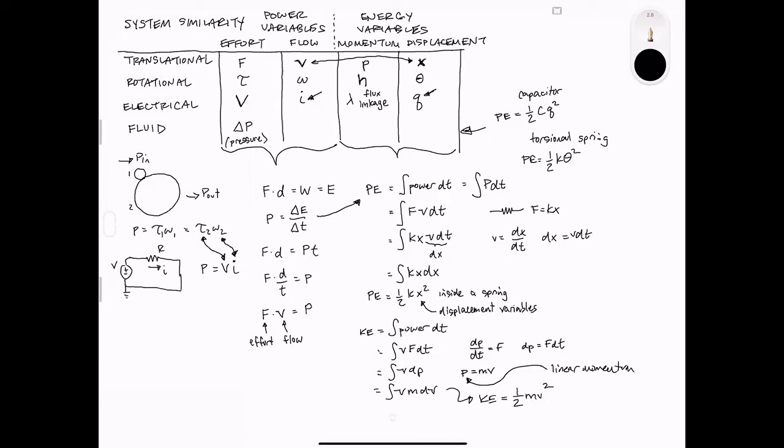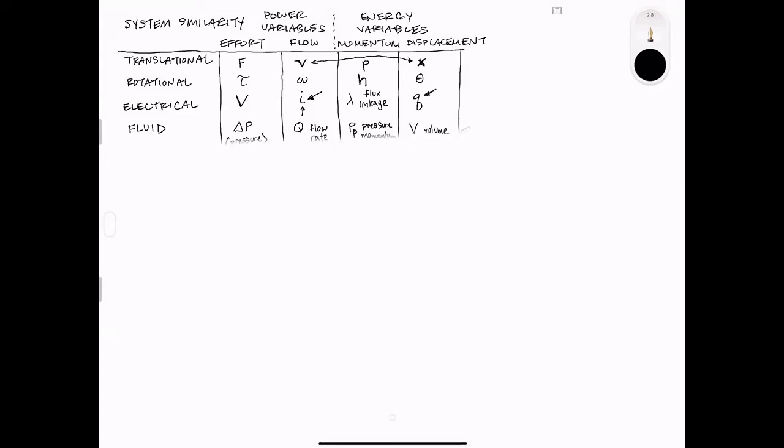And there's usually capital Q used for the flow rate. This is very similar to current, charge per second. You might have liters per second or liters or gallons per minute. There's something flowing there. For momentum, there's something called pressure momentum, which I'll label right here as pressure momentum. It's kind of one way to store energy inside a fluid. That's a little p right here. And then the displacement is V, for volume.